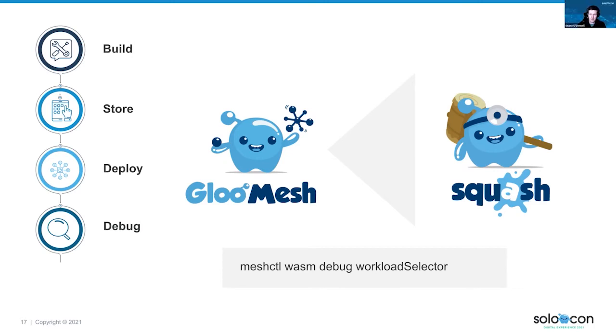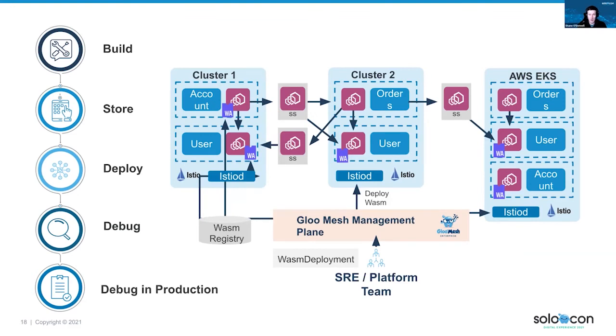Thanks, Yuval. So attaching a debugger is incredibly powerful, and it's one of the most requested features from our users who are using WASM filters, and we're really happy to be working on that. But most of the time when you're working in an environment, it's not a single mesh, single cluster, single service environment that's easy to attach a single debugger to. It usually looks something a little bit more like this. You've got multiple clusters, maybe some load balancers and databases and all kinds of different infrastructure going on in there. So let's look at a few tools that we have to help you debug and troubleshoot in production that are a little bit more suited to use at scale.